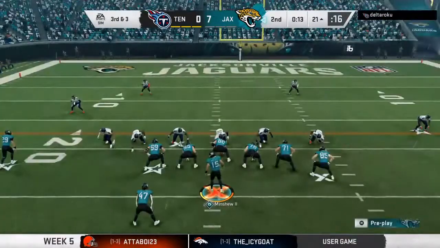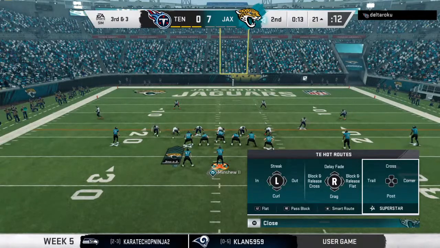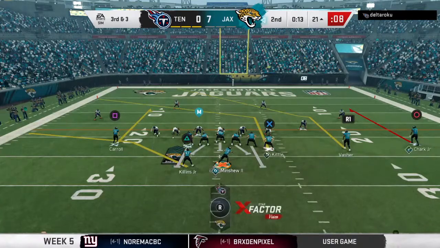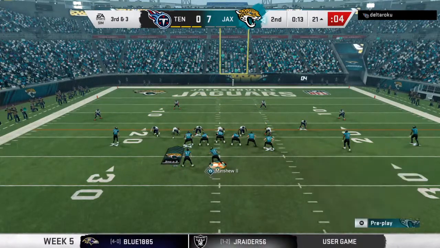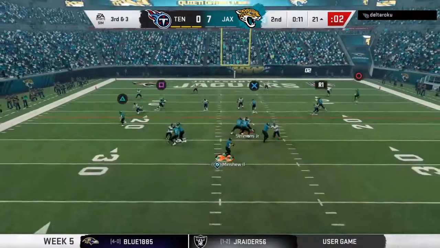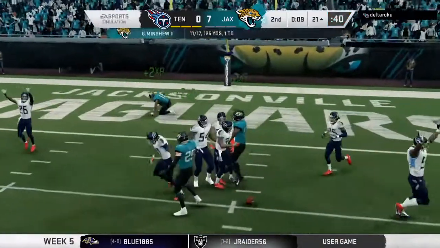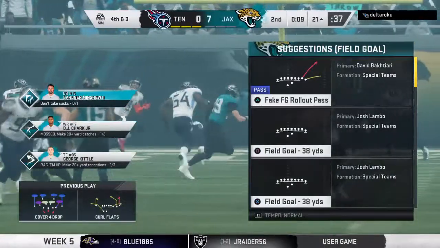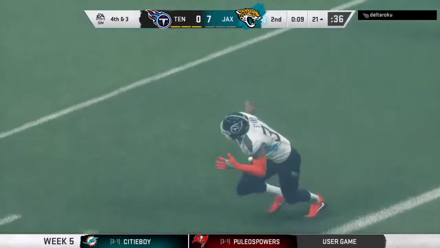7th play of the drive now as they come up on a 3rd and 3. Looking to throw it. Minshew. And he can't quite intercept it. Zone coverage, free safety was there. Couldn't come up with it, and now it's 4th down. He was covered by Kevin Byard.